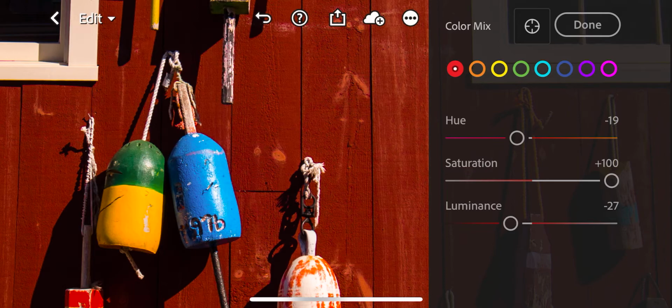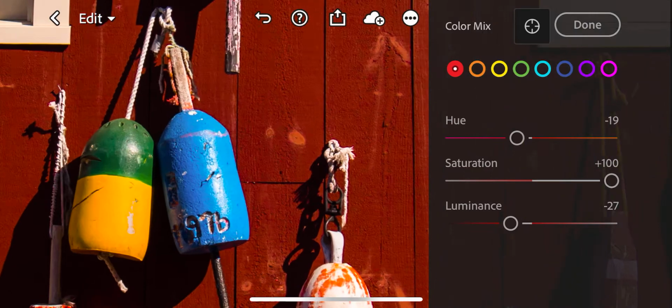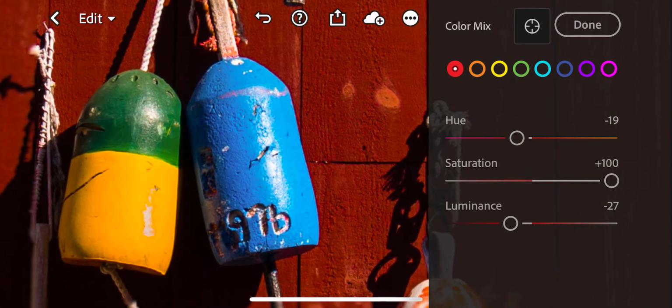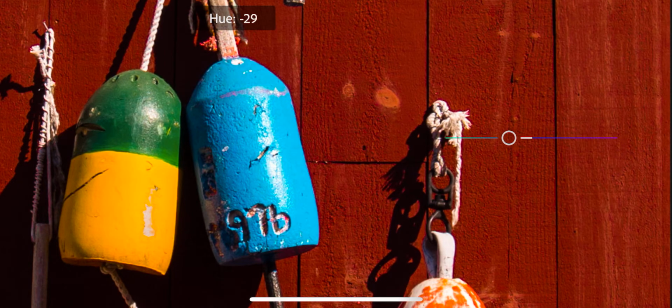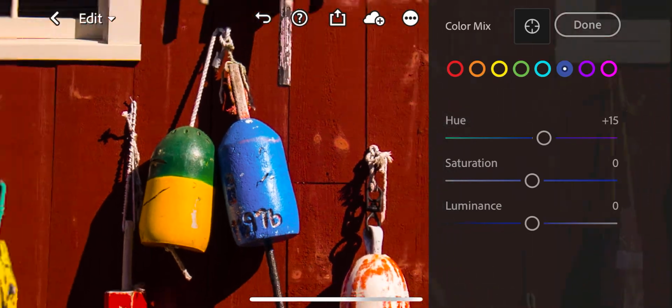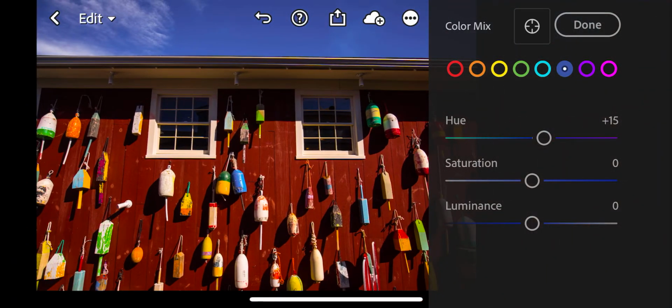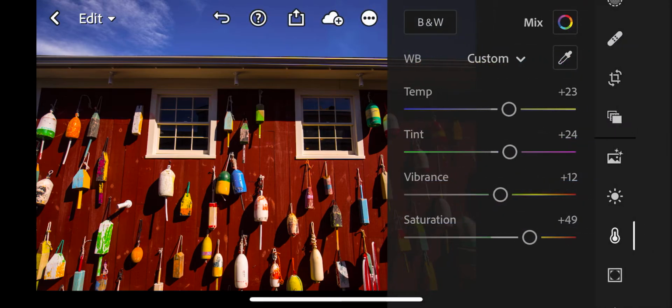So again, you could do that for any of the colors that are found within the image. So for example, we've got that blue buoy right there. So if I click on blue, I could change how that type of blue shows up in the image. Okay, all this has to do with how you want the photo to look in the end. So after you're totally happy with how something looks with the color, you can move on to one of the other options within Lightroom to change.